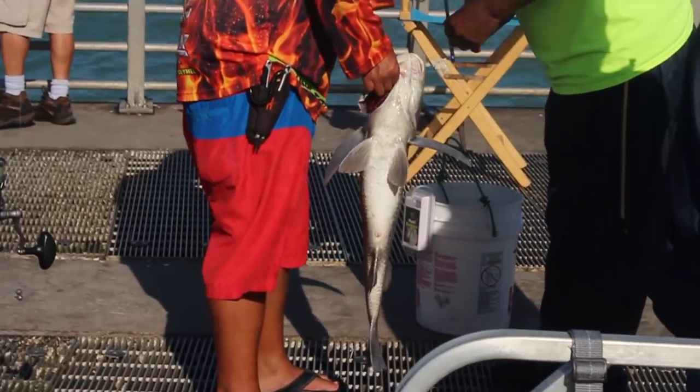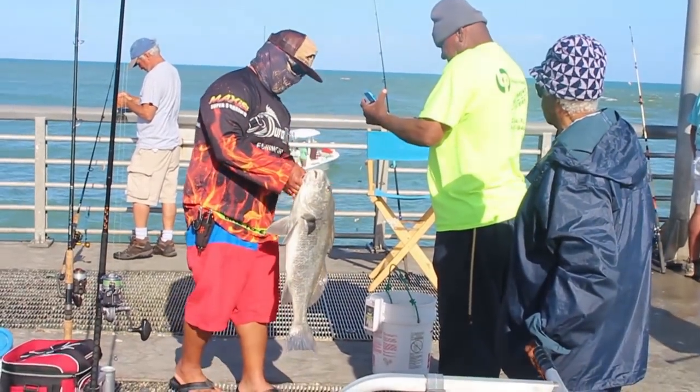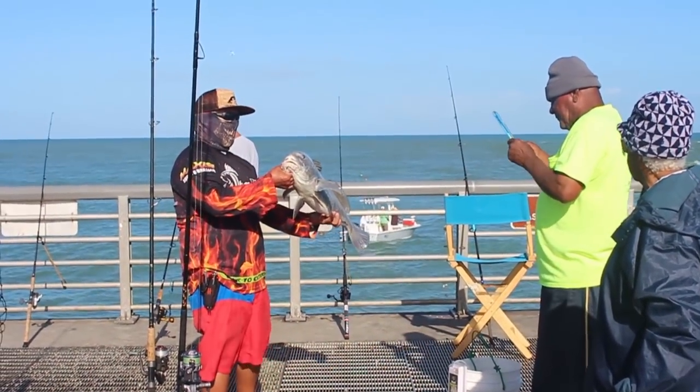So my favorite part about this pier in specific is that there's such a wide variety of fish. Big, small, monstrous sized fish. I really like the mystery of throwing my shrimp out there and not knowing what I'm going to catch. I could catch the biggest fish of my entire life, or I could catch the smallest fish of my entire life. It's a really big mystery, and that's my favorite part about pier fishing in general.